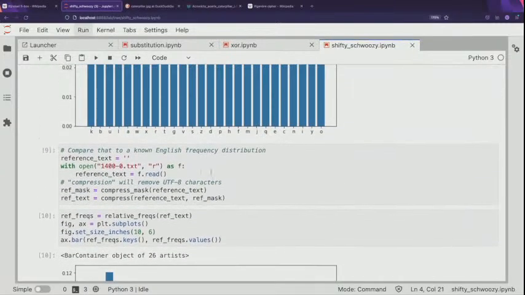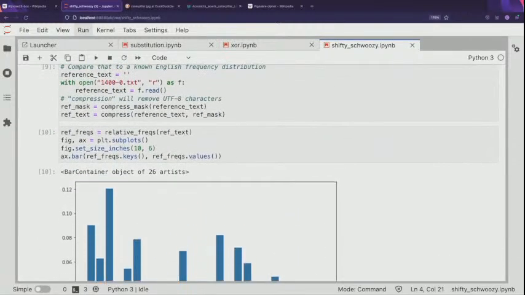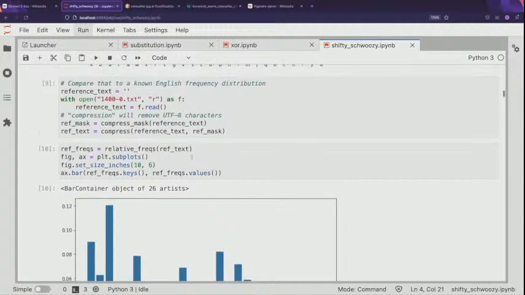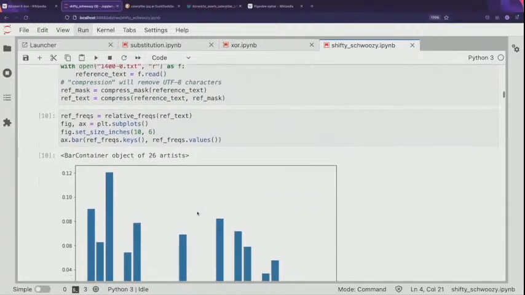Yeah. If you had a fourth or something like that, it would be 19 times 4, and that would be the key. You would see they would get more muddled. As the key gets larger and larger, they'll look less and less like actual English. But essentially, another thing is when you see multiples of the key as well. You don't necessarily guess the exact key length like this, but you can guess the multiples.